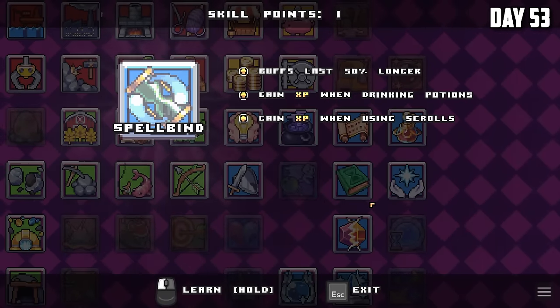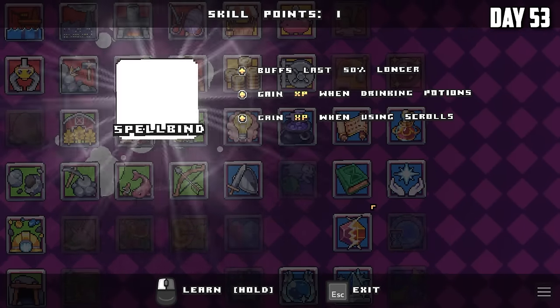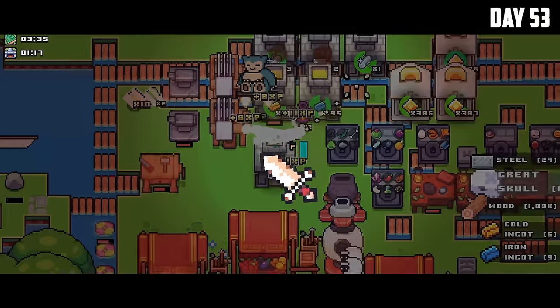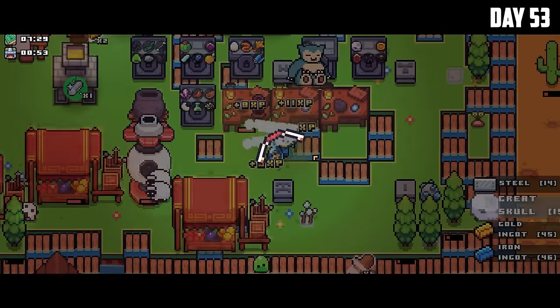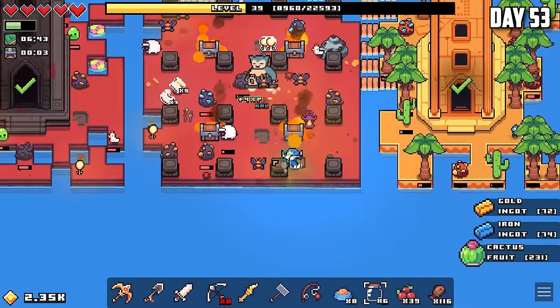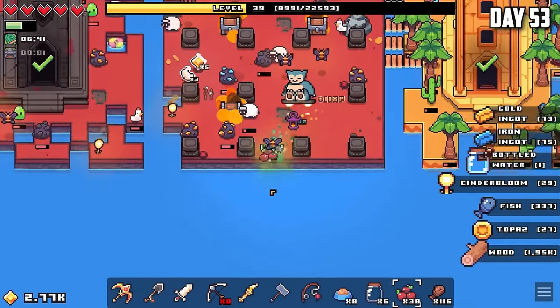Levels were now coming in thick and fast, this time unlocking the skill Spellbind. Now being able to craft great skulls, I was able to upgrade my sword and bow to the skull version. Throw water on these. Oh my god, I've only just worked that out.